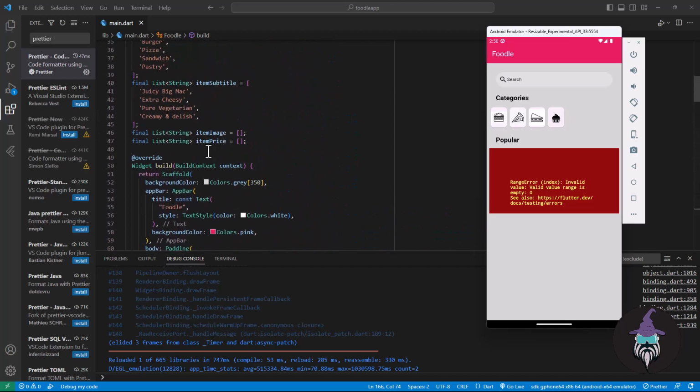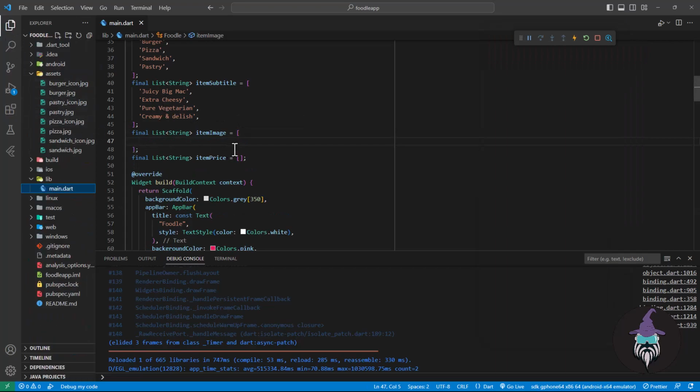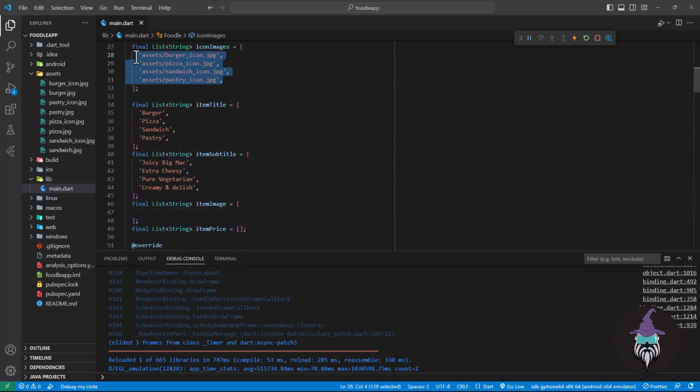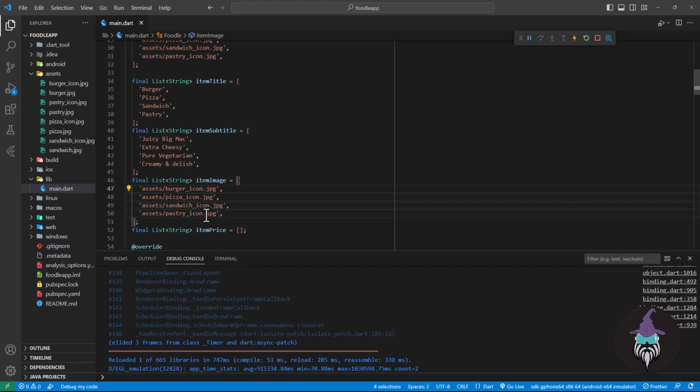So the list we created is empty right now. So for the image path, we will provide, let's copy this one, copy this and paste it here, and remove the icons from each line. So press Alt and click on the place you want to put the cursor, so like this, and you have multiple cursors to make the formatting easier. So just backspace.